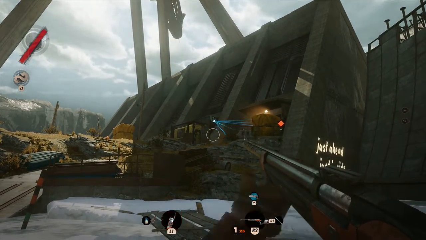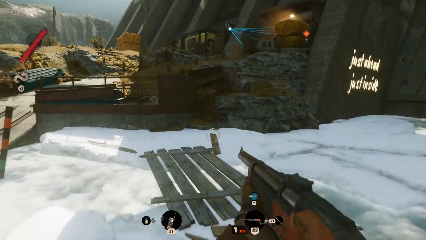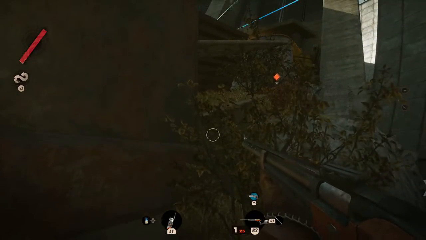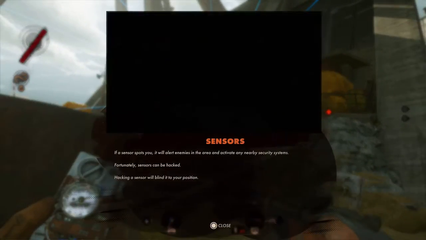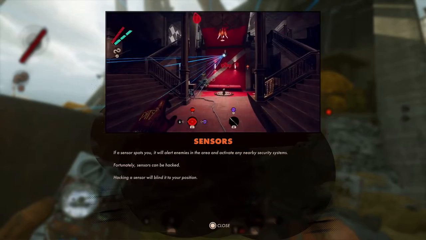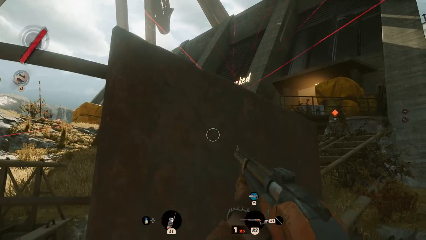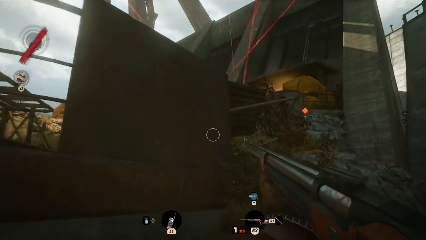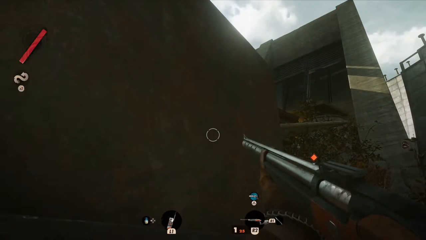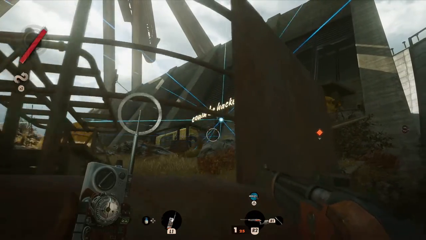We have... Oh wait, I have to equip it first. Oh, I have to get close. There we go. Sensors. If a sensor spots you, it will alert enemies in the area and activate all nearby security systems. Fortunately, sensors can be hacked. Hacking a sensor will blind you. Oh god. Let's crouch. We're fine, are we? Yeah, we're good. We're good. There's two of them.